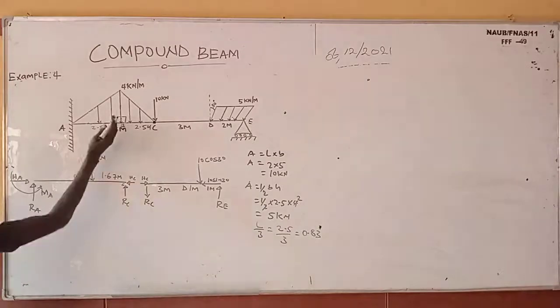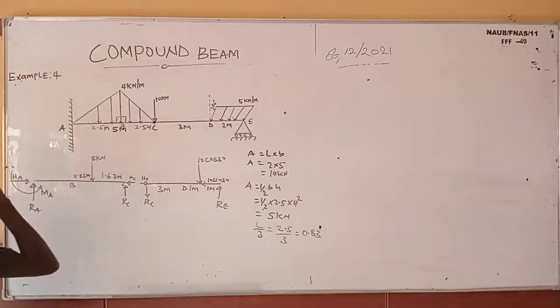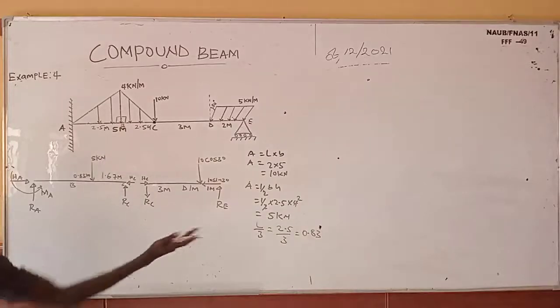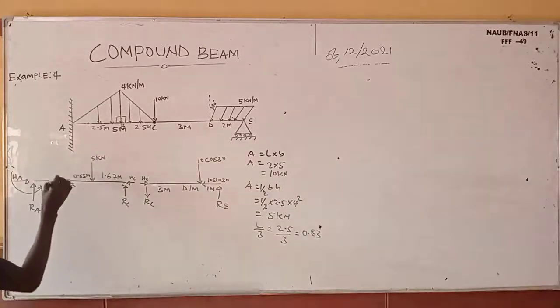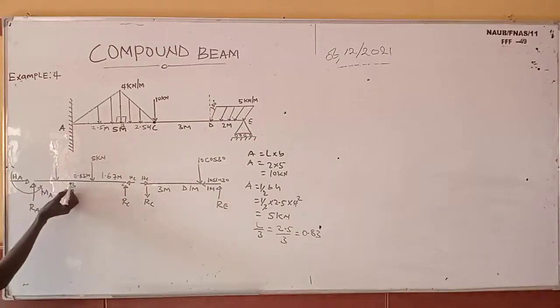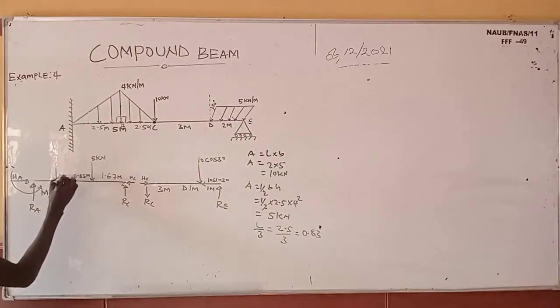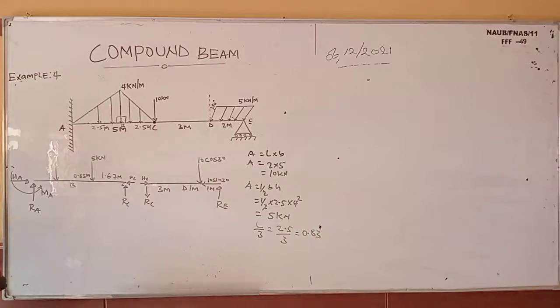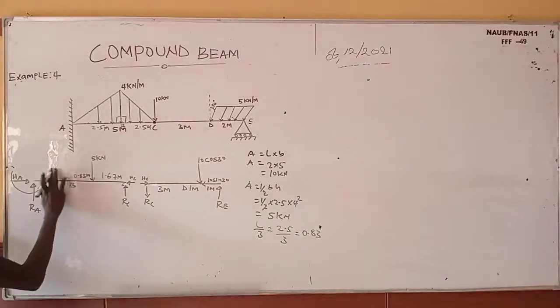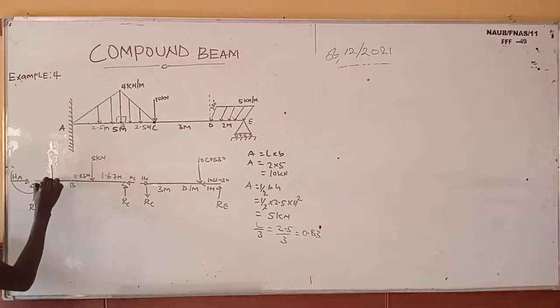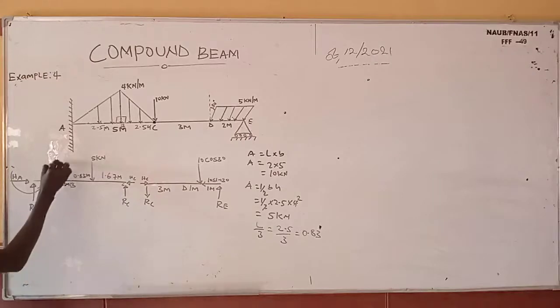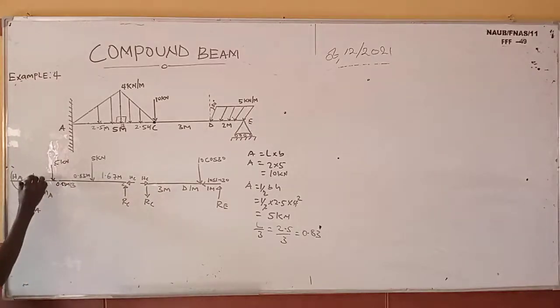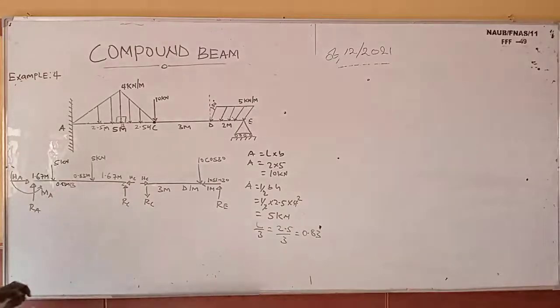So now from this B again, on this point B, when you divide it, 2.5/3, you are still going to get 0.83, and it's going to act at 0.83 meter away. It seems that they are becoming clumsy. Let me take this like this. So 0.83 meter, which is still 5 kilonewton. So the other part will be 1.67 meter. If you add all this together, you are going to get 5 meter. So I hope you get this now.